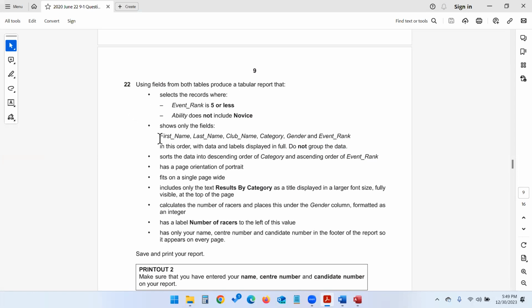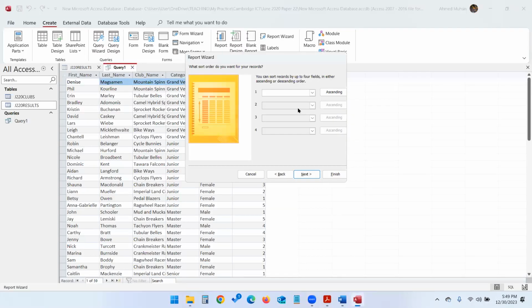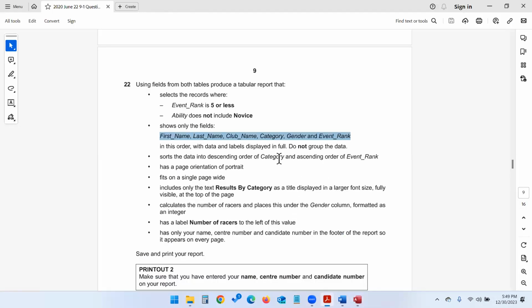So then this particular order is not followed. You get my point? I hope you're following. For some reason, the category field and event rank field will automatically become the first two fields, which you do not want to happen because the question paper has clearly told you to display your data in this particular order.